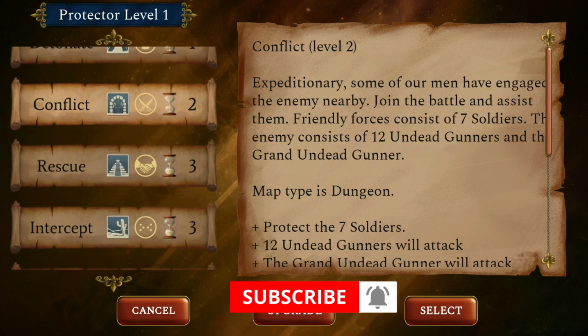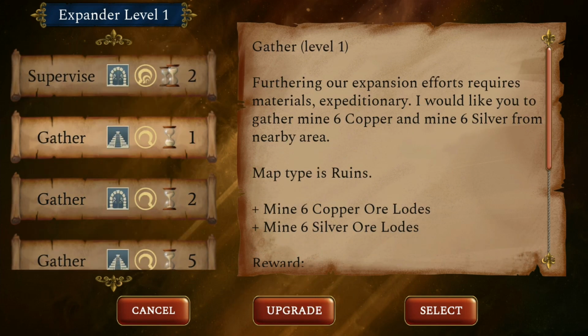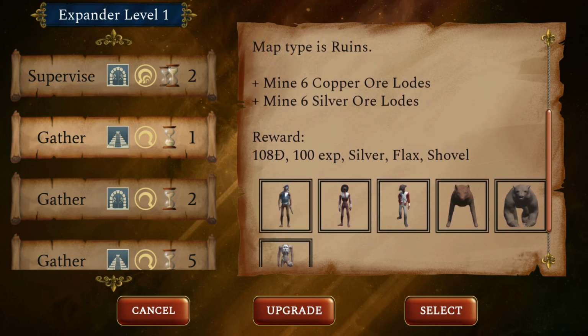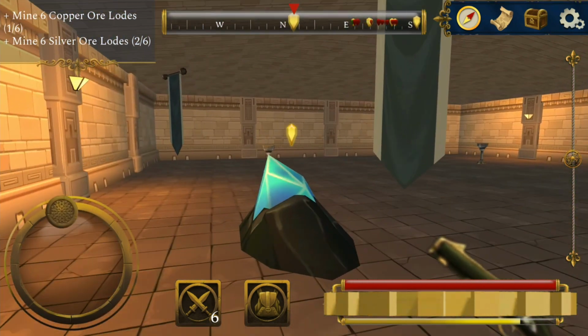So the way you play this game is that you go into a wide variety of different missions. So we really just have to select one from one of these NPCs, such as, for example, let's just go for this one. The mission here is pretty simple. We have to mine 6 copper ores and mine 6 silver ores. So let's go into that one. We get to pick what sort of equipment we want to equip on our character. I've got some already equipped. So the most important thing to be aware of at this point is really that we have something that we can mine ores with. Luckily, we do have that, so we can go straight into this level now.